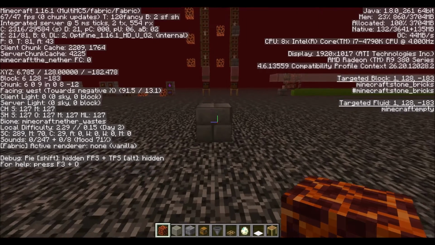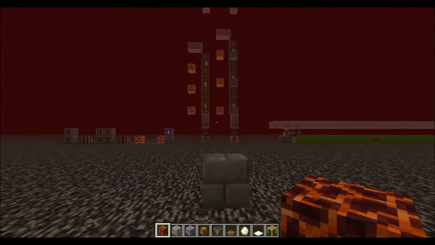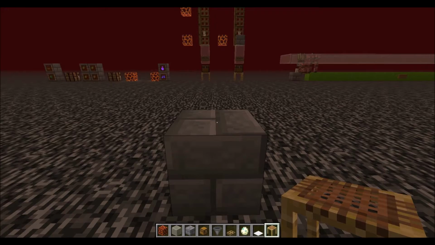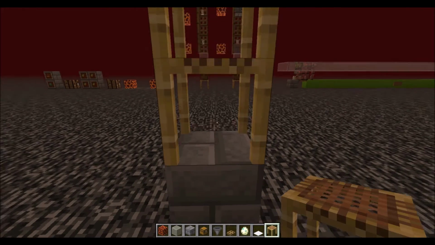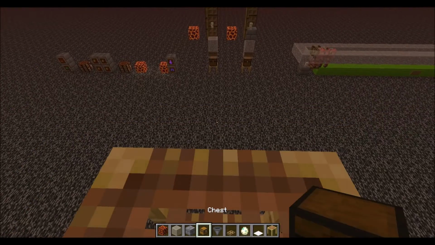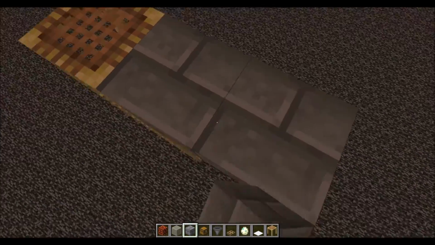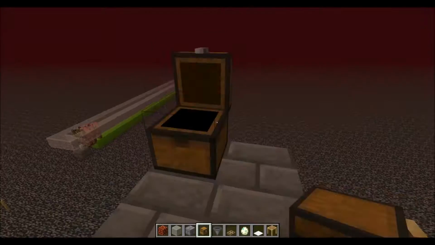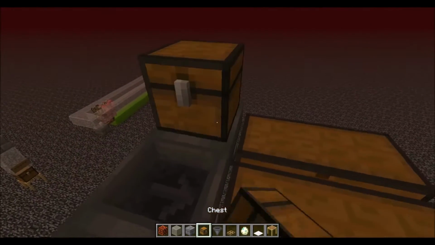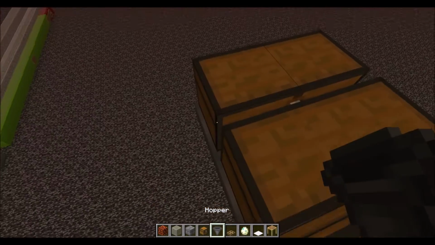So I've found my place in the nether wastes, and I've got plenty of room in all directions for this, so it's not going to overlap with anything. And then what we want to do is from this block we're going to go up 10. So there we go, we are up 10, and now we're just going to put in a little chest collection system. So go off the back here, so we'll just do a small platform and then put hoppers into the back, and then we'll do another row of chests just to give us some extra storage, and then hoppers into the back here.